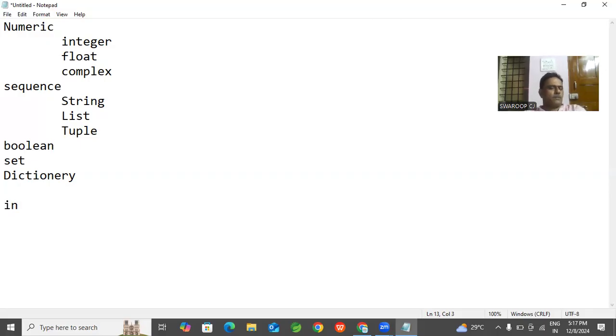Let's take, for example, the integer data type. The purpose of this data type is to store a number which is a negative number or a positive number which doesn't have decimal points. Any number, just like -10, -12, 12, 13, 18, the number might be negative or positive, there is no problem.